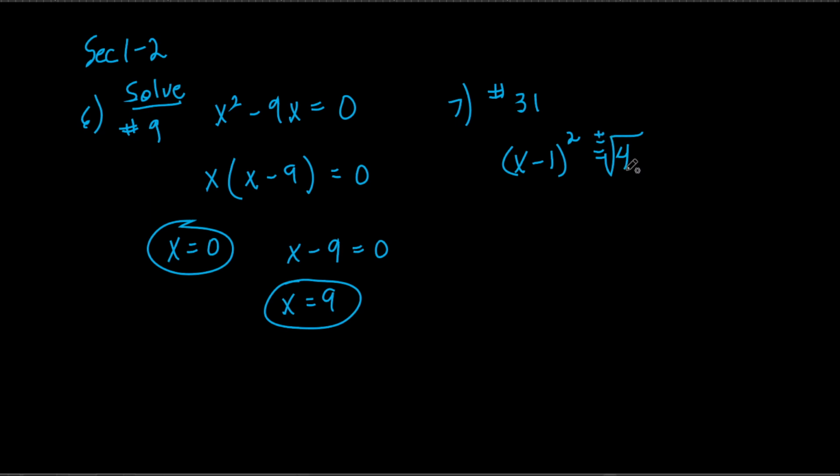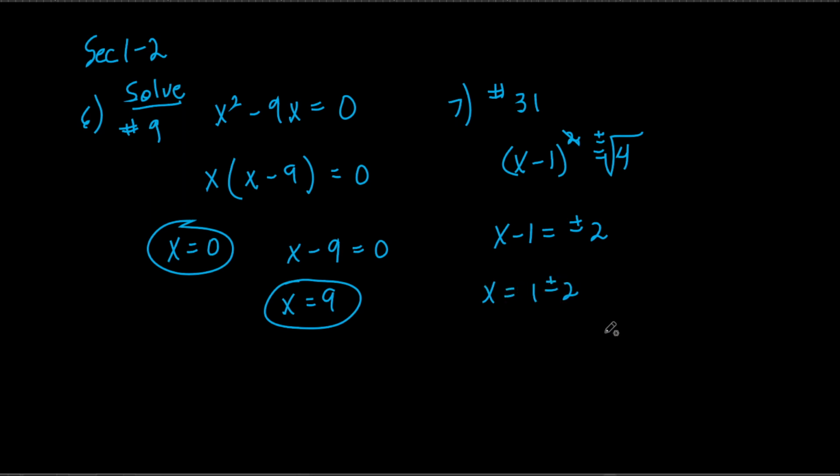It's really important because you're going to get more than one solution here, okay? You could put a big old square root here if you wanted to. I'm not going to. I know it cancels that square out. Everybody good with that? So now x minus 1 equals plus or minus, what's the square root of 4? It's 2. So x equals 1 plus or minus 2.